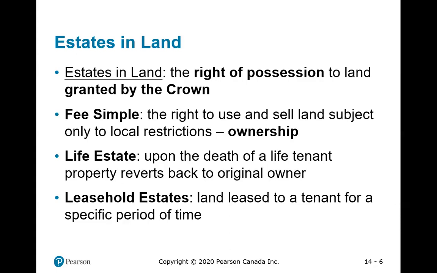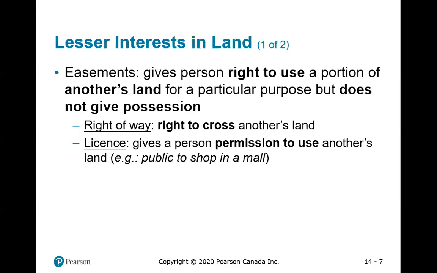Okay. So those are estates in land. Those are rights in land. So when you buy your house, that nice house in West Vancouver, $15 million, you'd better have it a fee simple. So you have the full rights over the land. You are a millionaire. Life estate for the benefit of someone during their lifetime. And the leasehold is the right to live for a certain amount of time. We're going to see more details of leasehold moving on.